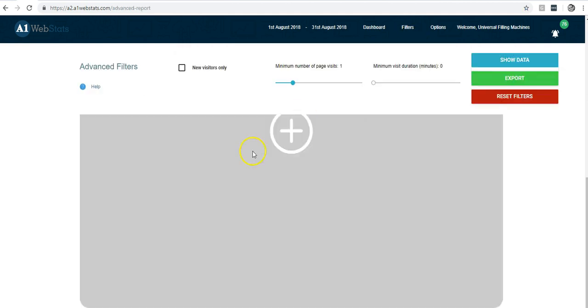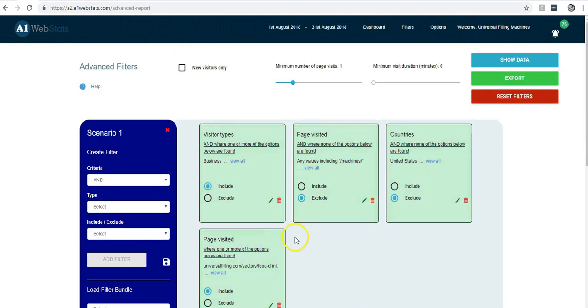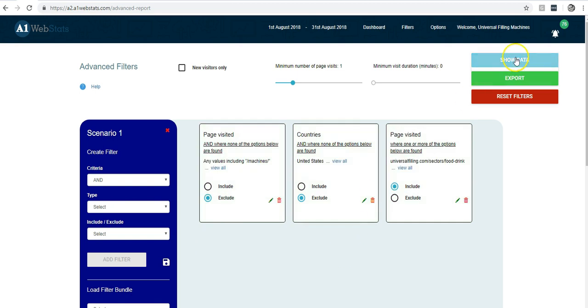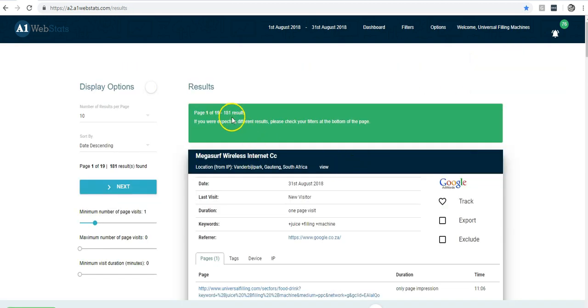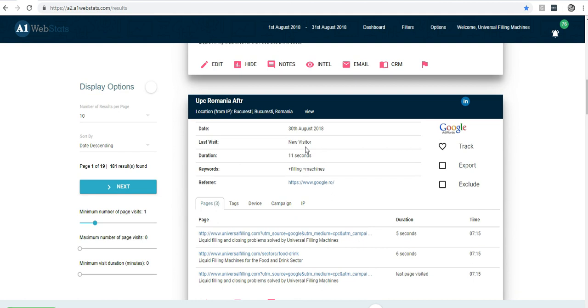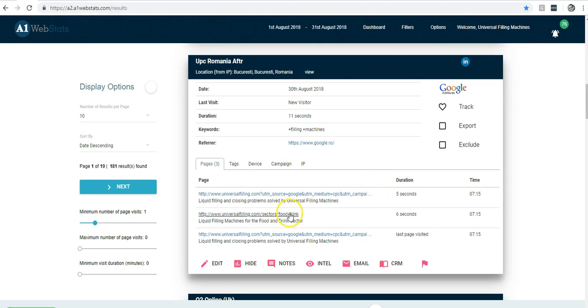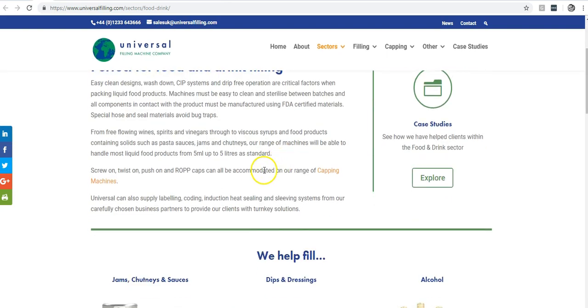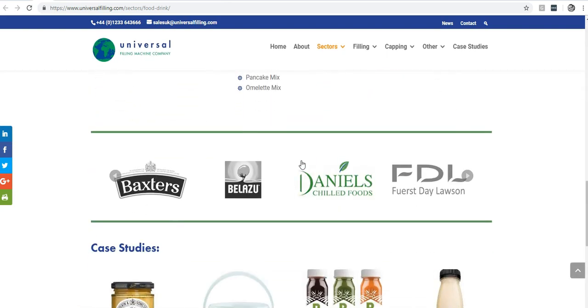However, what we're most interested in is the overall picture. So we get rid of the businesses, run the data again, and we're looking at those total 181 who didn't get to that part of the website. And this is where interpretation comes into things. As an agency, you may well look at the page, the food and drink page for example, and start to think, well, where are the calls to action? What's going to push people onto that next point? And are there elements missing within the page?